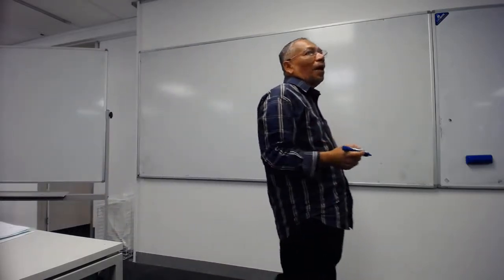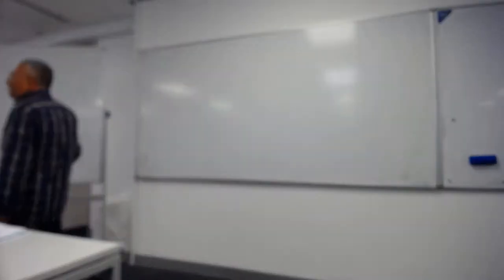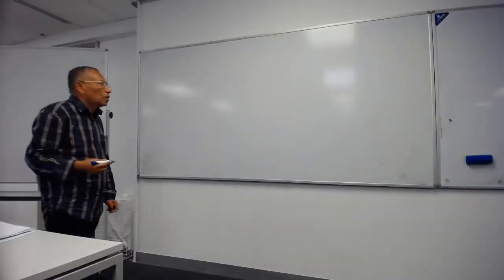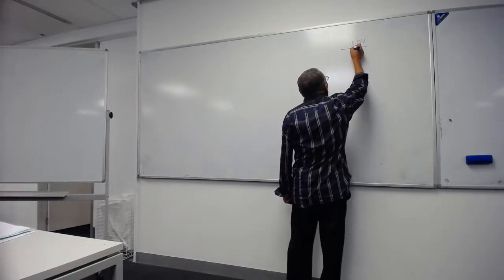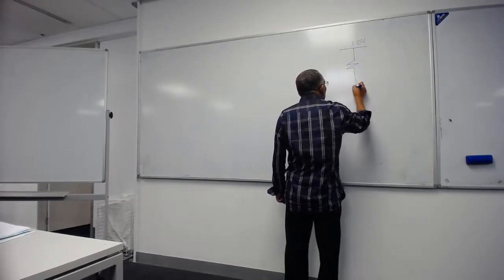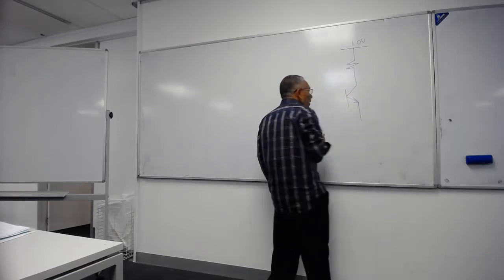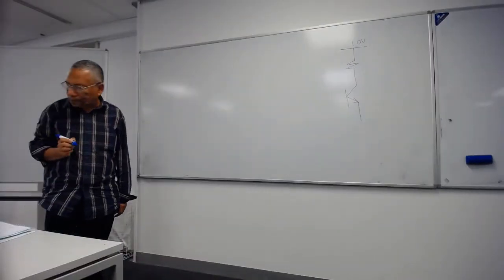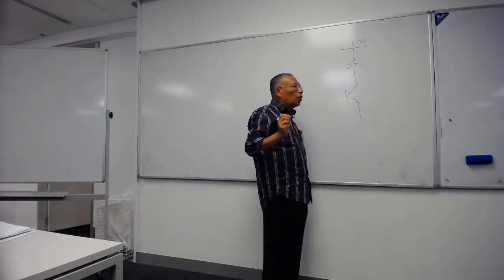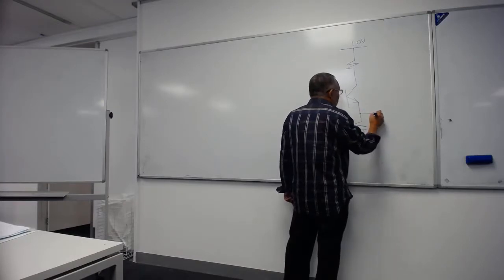So we do another example here, very similar, just slightly changed, like the way it is changed in the lab. So we have another one here with a 10 volt supply. This is 10 volt supply, and then you have the resistance here, and then you have your transistor. And in the emitter, we'll just make a small modification. We won't connect it directly to the ground. We connect it through a resistance and through a capacitor.